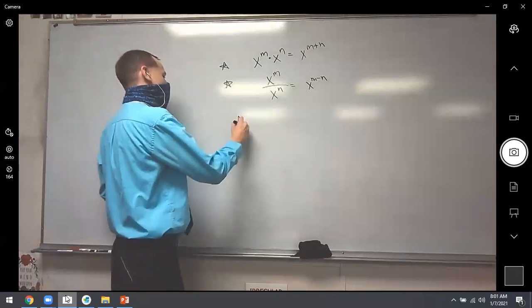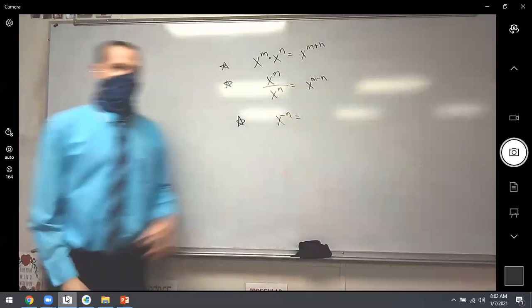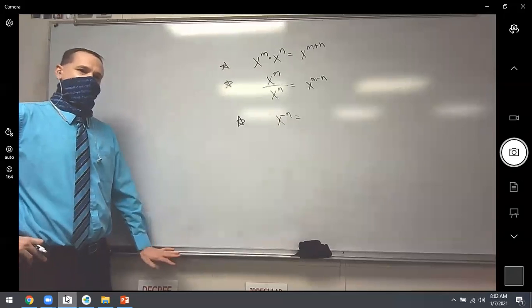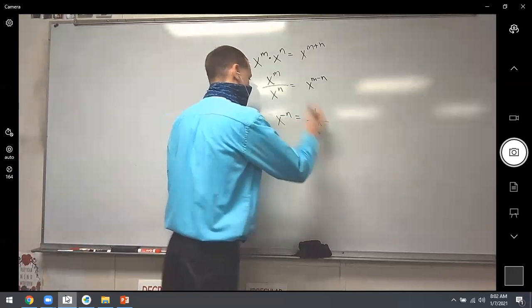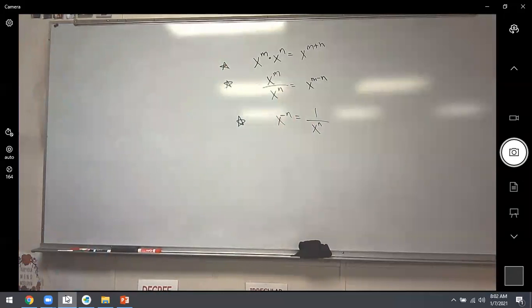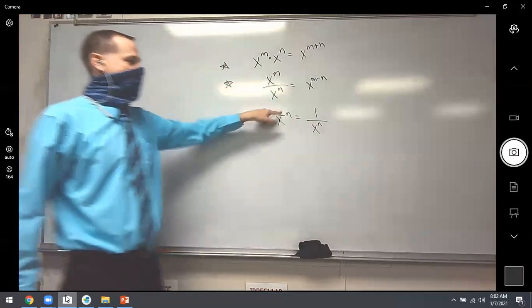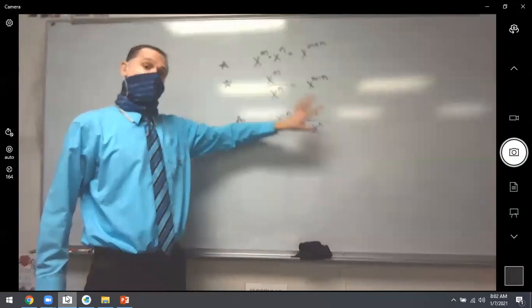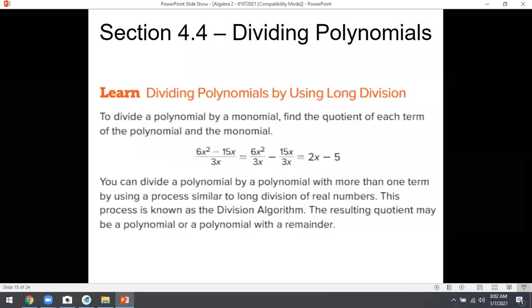You also might need to know what a negative exponent means. That's going to come up sometimes too. If they give you a negative exponent, it does not mean that the number is negative. It is a signal that this thing is secretly on the bottom of a fraction as a positive exponent. These are things you should have learned a long time ago. I'm sure they didn't stick, but write them down now and use them religiously. What do you do with your exponents when you divide? You subtract. What's a negative exponent mean? It's really on the bottom as a positive. So keep that in mind, refer to that if needed, and then we'll use those skills to start dividing some polynomials.